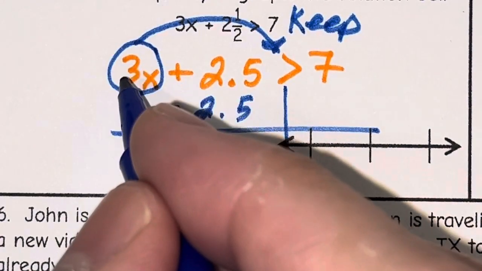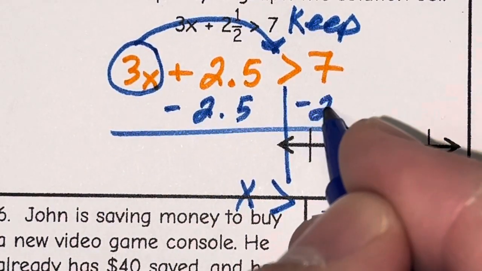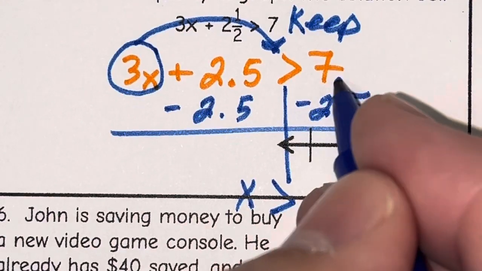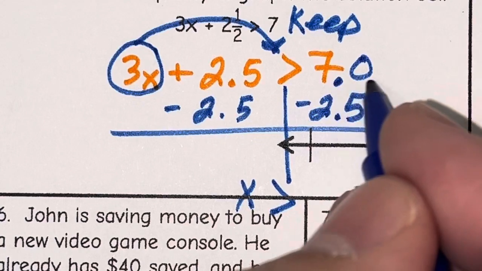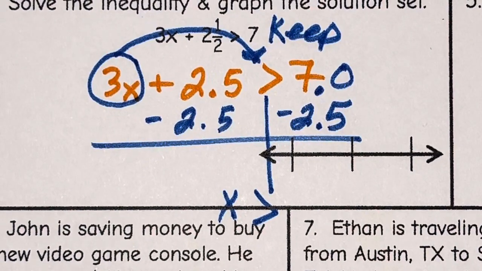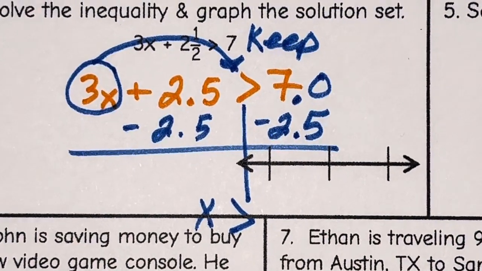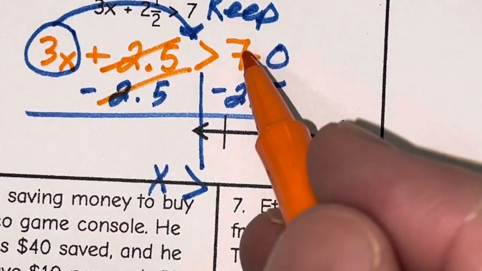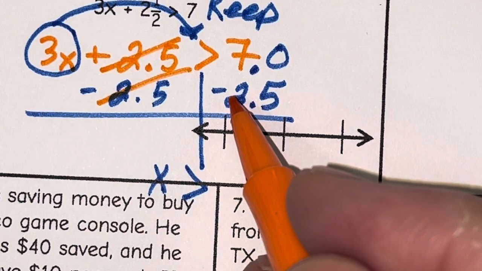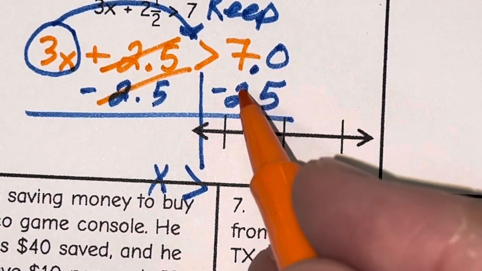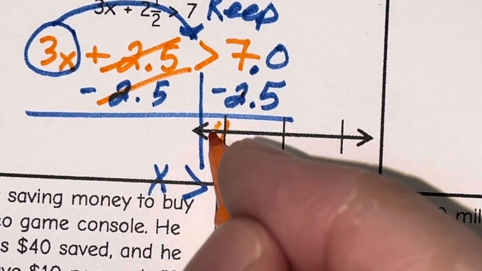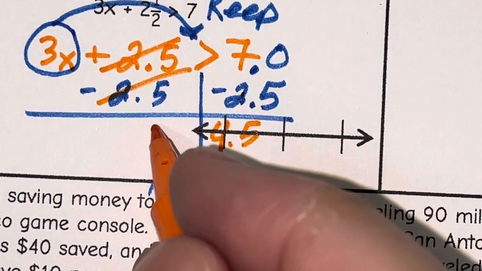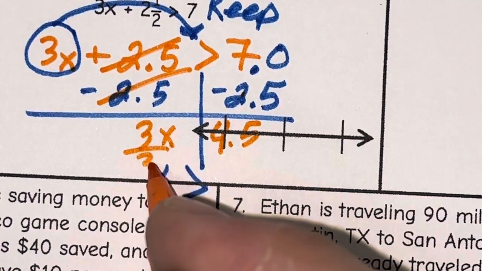So we're going to start on the side with the variable term, and then make sure you line up whole numbers with whole numbers and decimal place value with decimal place value. So finish solving. Those are going to cancel. So we got 7 minus 2 and then 0.5. So 7 minus 2 is 5 minus 0.5. So it's going to be 4.5 divided by 3.